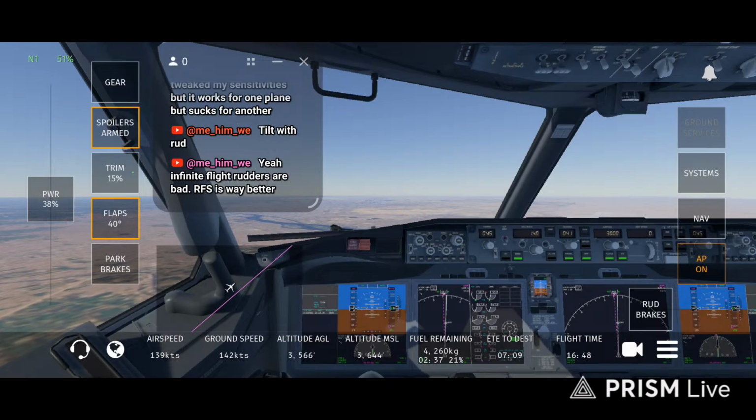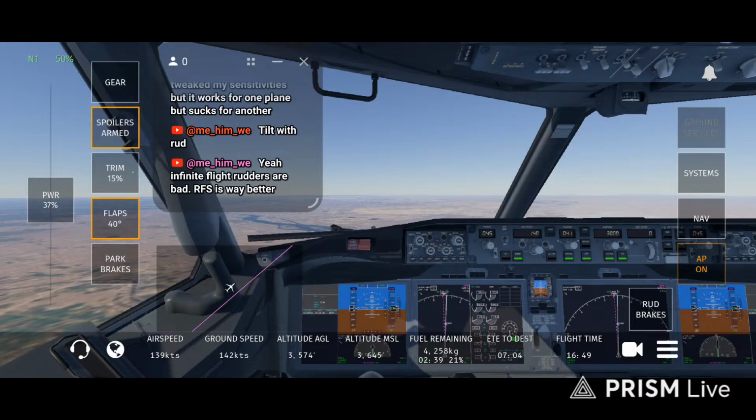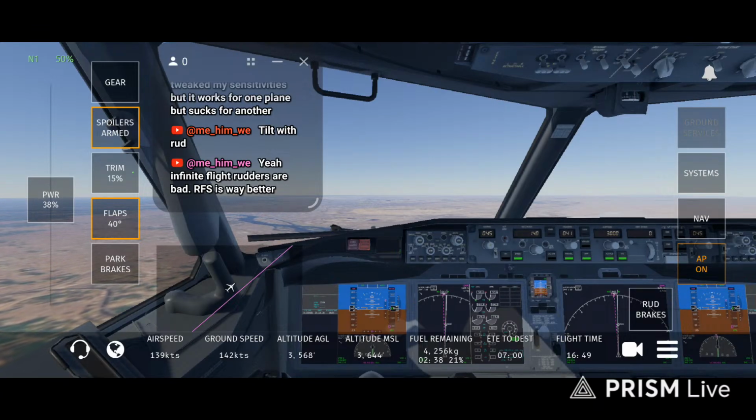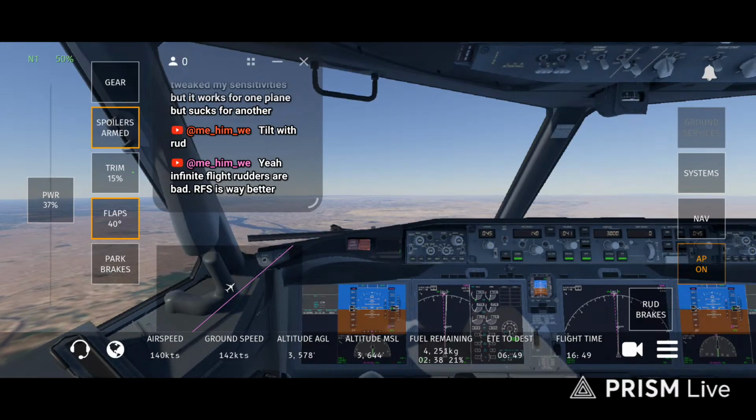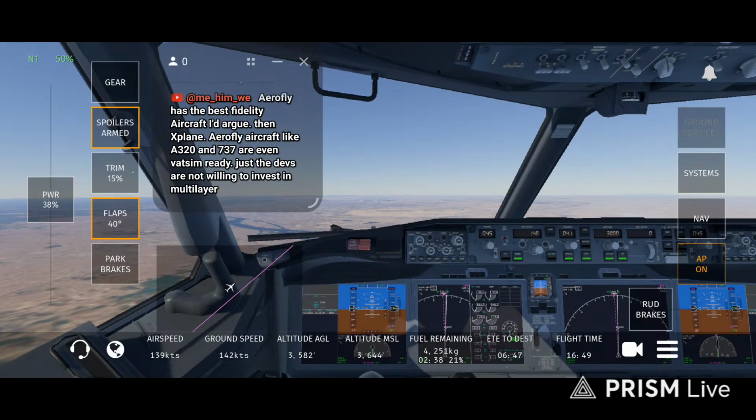Like they don't move the moment you touch it. They're milliseconds slow. But other than that, it's actually very good. The rudders are very good. All right, I believe we're getting close to the.